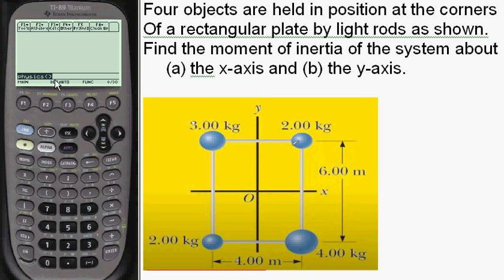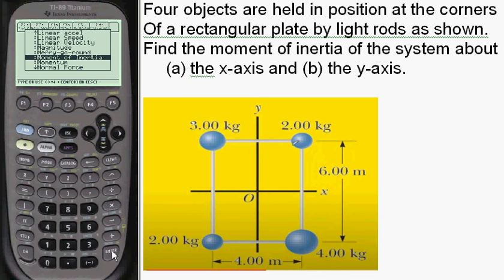This is moment of inertia, so we're going to go to my main menu. We put physics in here with the open and close parentheses, after you load them into your calculator, after you buy them from me. And I'm already at moment of inertia here to save some time in the video.